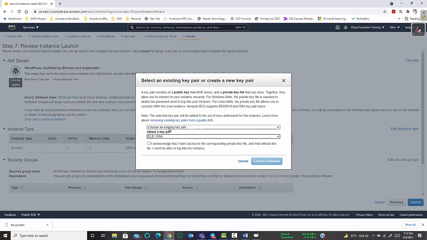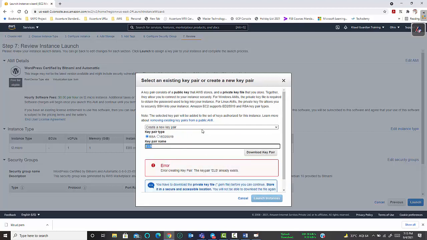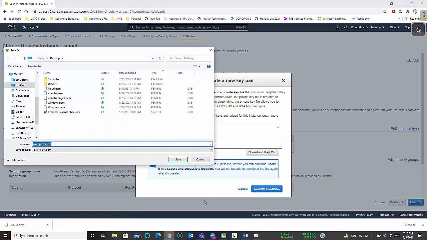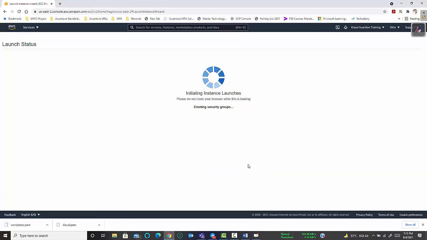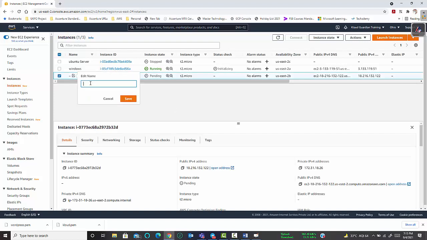Let's create the ELB instance. Launch instance. This is known as WordPress.